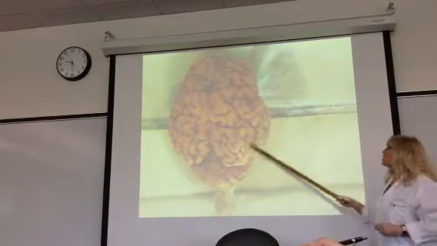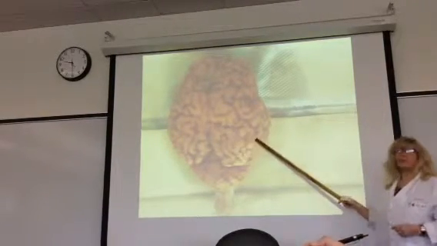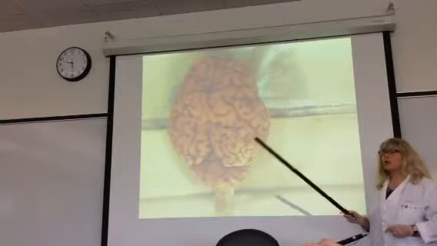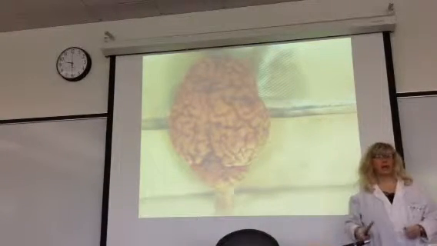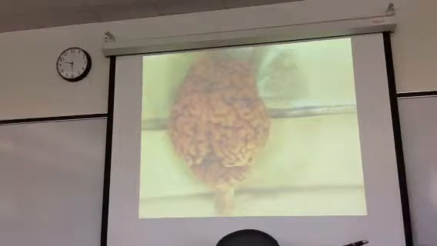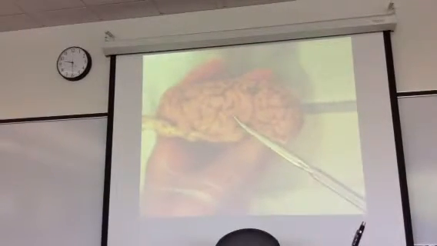The cerebrum is divided up into lobes. The lobes are named after their relative proximity to overlying cranial bones. So I bet you can guess what the names of the lobes are. What do you think these lobes in the front would be called? Frontal lobes. What about all the way in the back? Occipital lobes. And somewhere in between, parietal lobes. What if I turned it sideways and pointed to the side and said, name this lobe? Temporal. Easy. You guys okay with that?